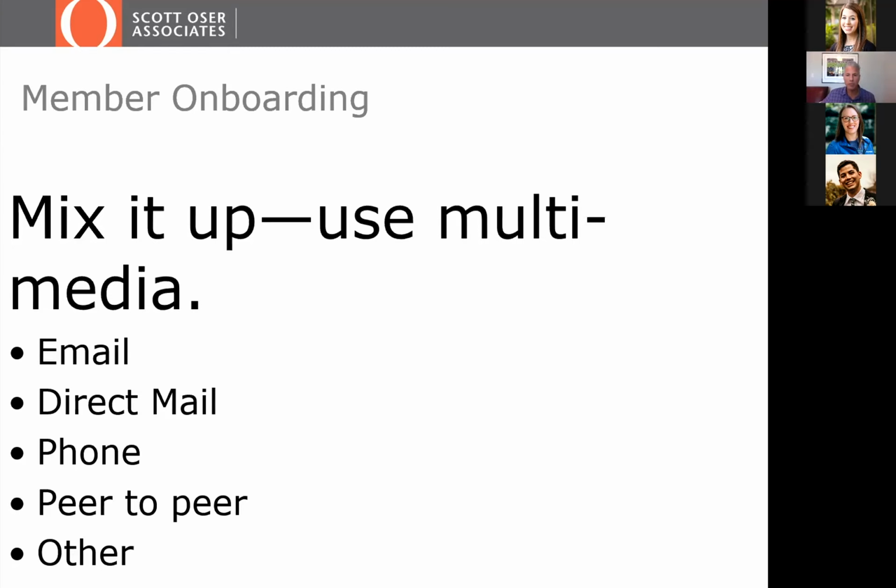If you only have their work phone and they haven't rolled it over to their cell phone, what do you do? So I think this points out not just that you need to mix it up and use multiple methods to get in front of people so you do get their attention, but you also potentially need to have a backup on your data so that you can reach them if we're ever in this situation again, or to use email or direct mail and almost email and phone as an example. What if they leave their organization and they're an individual membership? Do you have the backup data to reach them somewhere else? Or do you want to have the backup data? Can your membership database hold that backup data, and how do you use it?